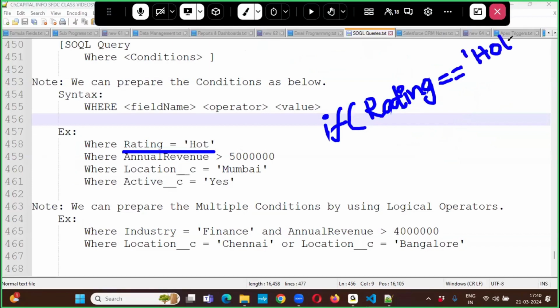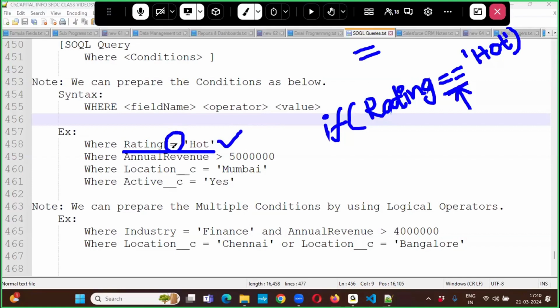Now, got the difference here? Any difference? Right. Now, in this case, when coming to Apex programming, to compare the value we are using double equals. When we go to the SOQL query, we are using single equals for comparison. In SOQL queries, there is no assignment concept, only comparison. As part of Apex programming, single equals is for assignment, double equals for comparison. Here we don't have any assignments, only comparison, so that single equals we have to use for comparison. This is the first difference.